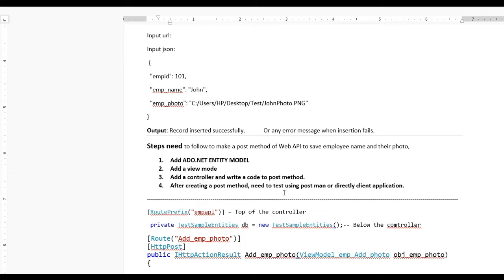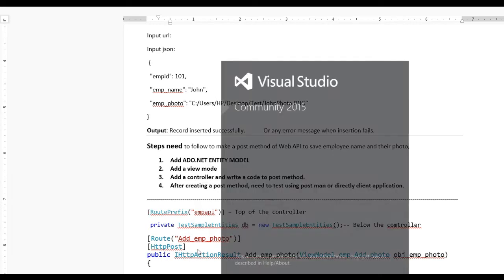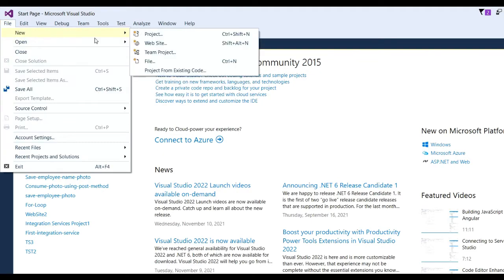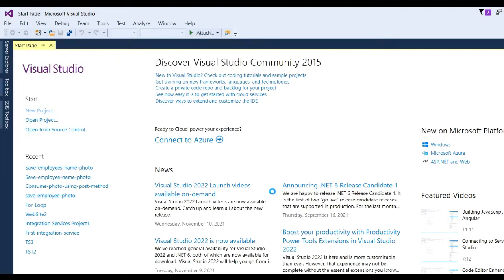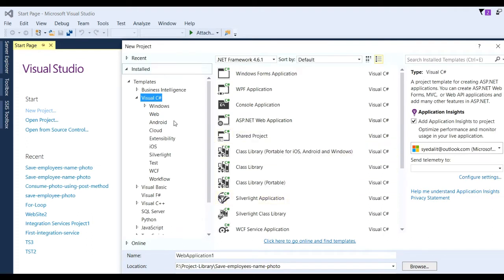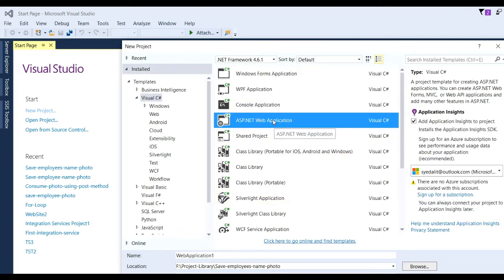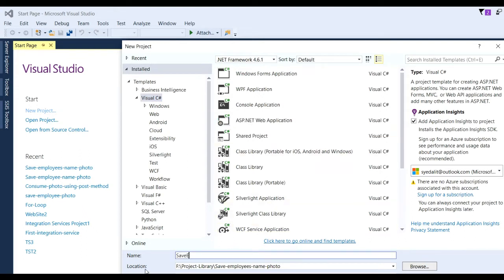So let us start to create a Web API. Open Visual Studio, go to File, click New Project. Choose Visual C# ASP.NET Web Application. Name the application SaveEmployee, and you can also put the name of the directory where your application will be saved.